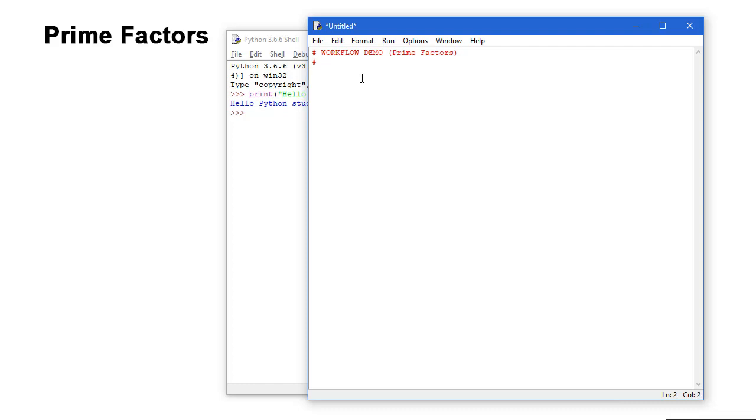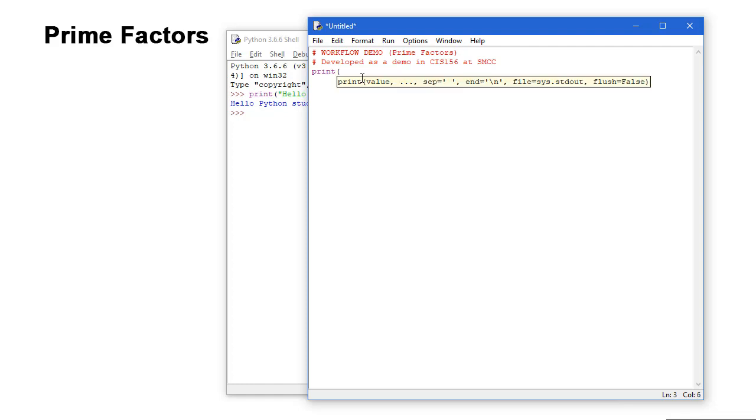So I do the hashtag, and I'll put developed as a demo in CIS 156 at SMCC. Oftentimes I'll put comments at the beginning of the file as maybe who my client was, what this project is, things like that. Again, you can type anything there you want.